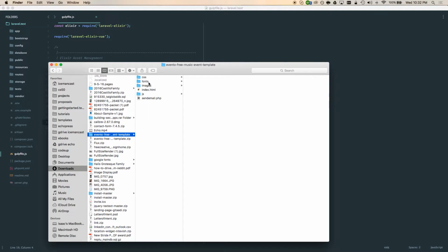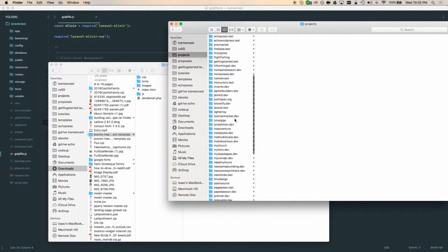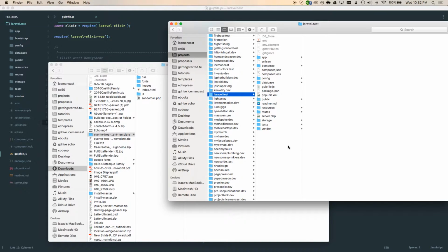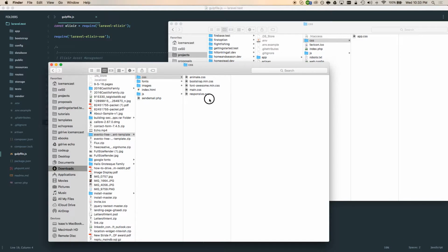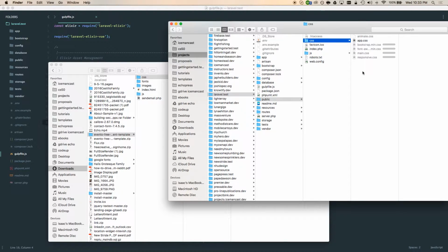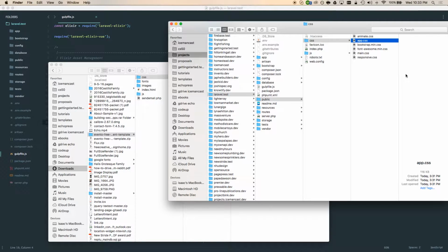I'm going to open some stuff here in Finder and go to my projects, then public and CSS. It looks like this is where the CSS is. I'm just going to drag all of these inside of public.